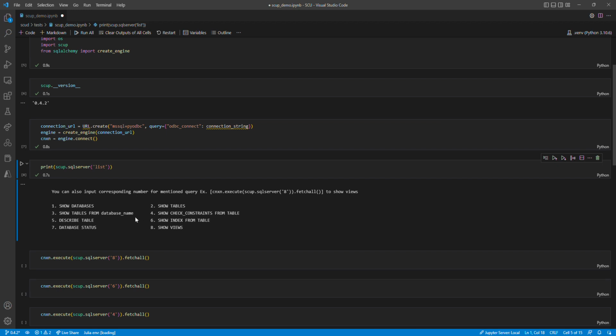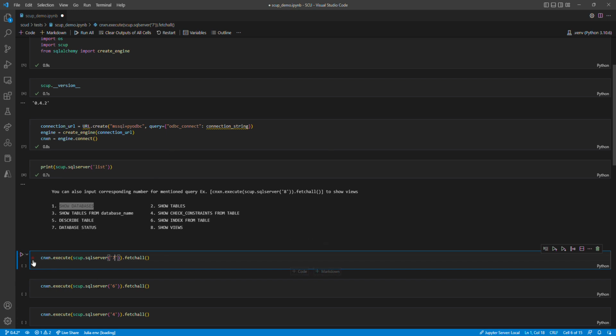So these are the functions now you can pass into the SQL Alchemy connection execute function, which you must be familiar with, and you have to call this function within that function, and you can either pass this string or you can even pass this number, or whichever you find quickest. And so let's say I want to see if my database is online or not. So number 7. So I'll execute it, and it will give me a prompt.